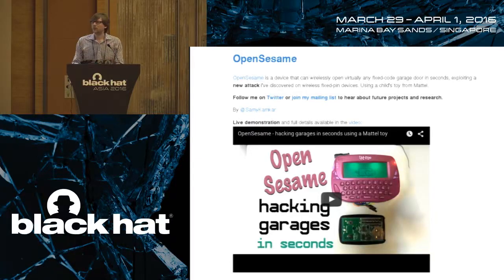One was part of Samy Kamkar's talk on hacking remote keyless entry systems and garage door openers, like how to gain entry to a garage and to a car using the over-the-air wireless remote keyless entry systems. And he used the IM-Me, my favorite pink toy that I mentioned earlier, and he implemented an attack on fixed code garage door openers that does a brute force attack in 8 seconds. It's ridiculous. You should check it out. And this is just one of the things that he presented in his talk last year.